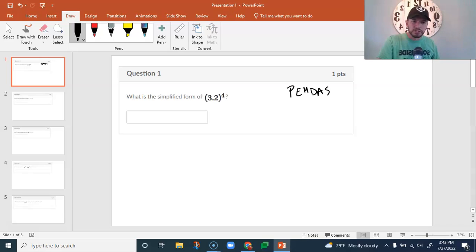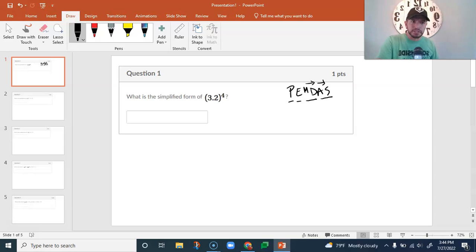Okay, so this is the order that you do these in. First thing is parentheses, then exponents, then you have multiplication and division, these are together, and then addition and subtraction, these are also together. And you're going to do them from left to right when you do addition and subtraction and then multiplication and division. Okay, so this is our order of operations that we're dealing with here. And I'm going to try to keep reminding you guys of this as we go through this.